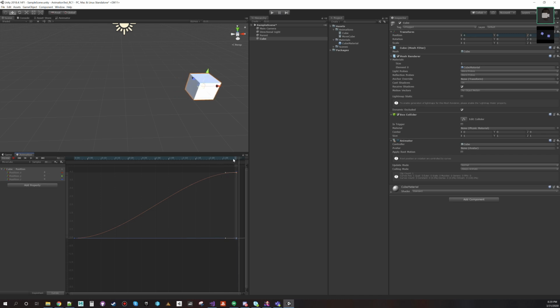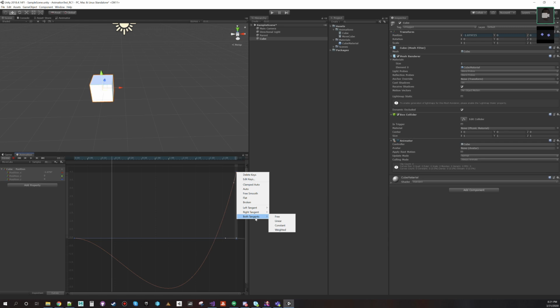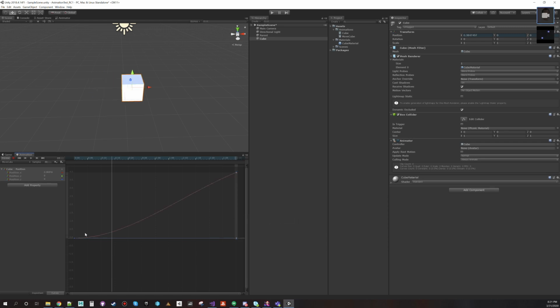Sometimes we want things just to happen. We don't want to actually fool with the curve. We can click these little tangents right here. Go ahead and click that, and I can change the curve. I'm actually having it going backwards. So now when I scrub it, it's going to wind up and then shoot forward really fast. Another thing we can do is right click, go to both tangents and say linear.